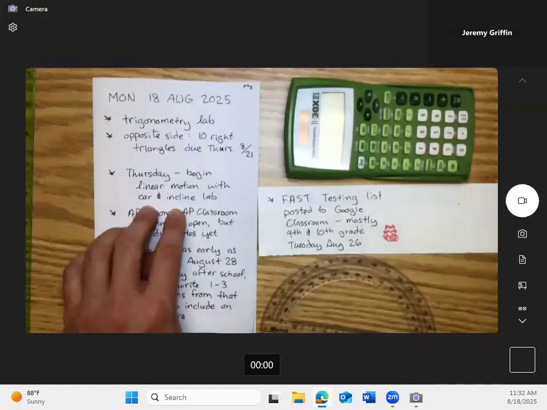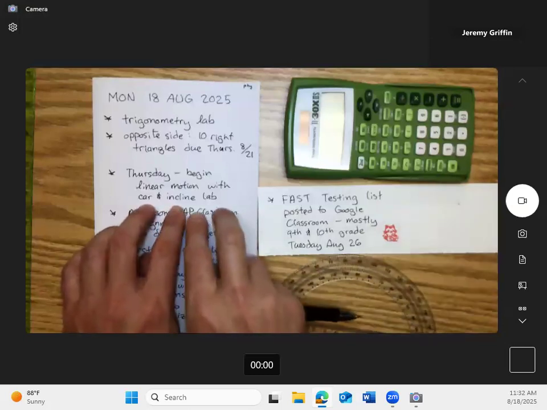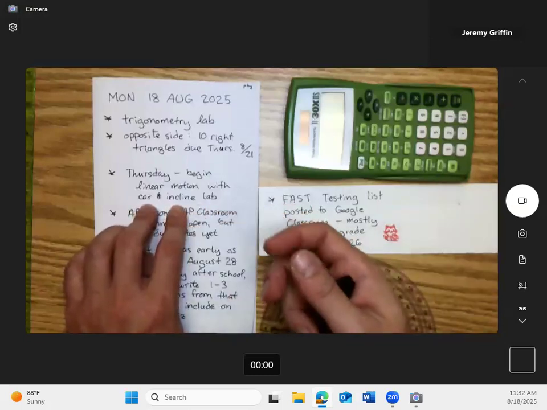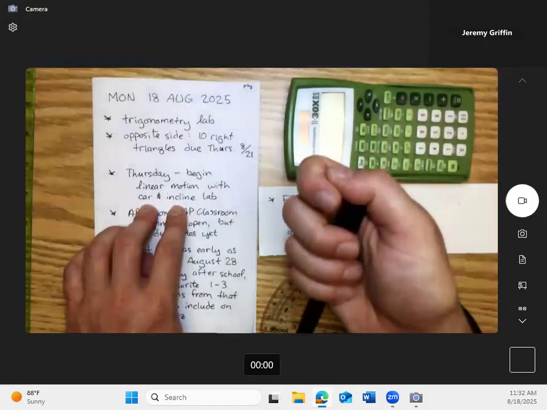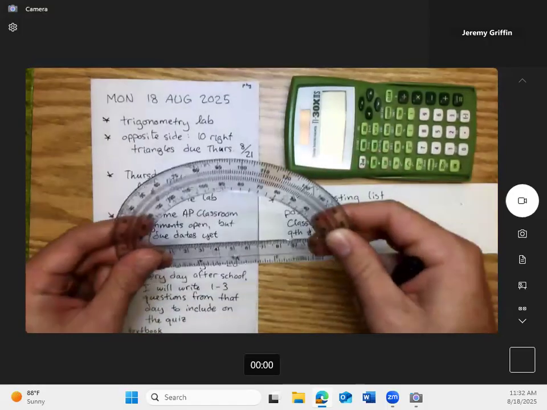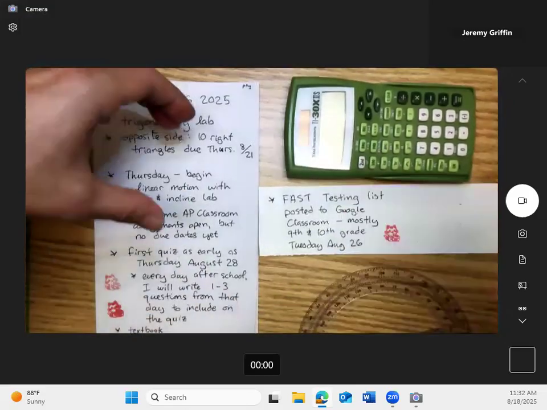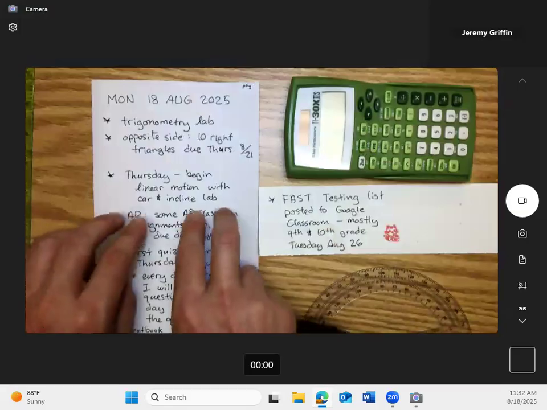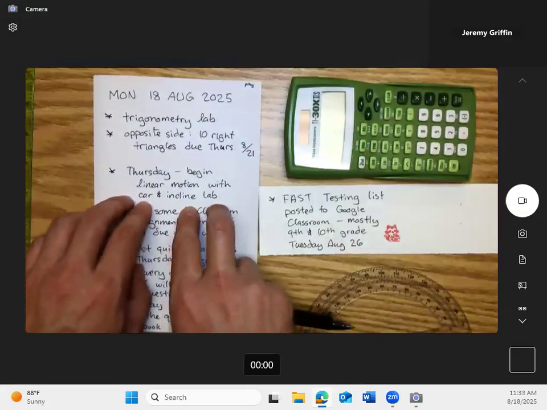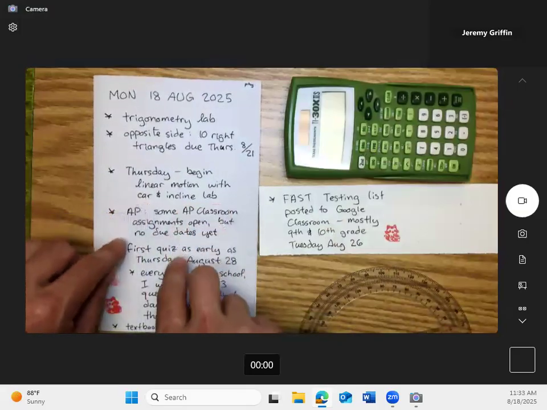So I'll have some incline set up in the lab table. Give you guys some Hot Wheels cars. You guys roll the Hot Wheels cars down. You're going to measure how far the Hot Wheels car rolled, how much time, with stopwatches. Use your protractors to measure what's the angle. That'll be important later, a few weeks from now. And also, I'll give you guys little speed gates. You can say how fast the car is going through. So we're going to crunch a bunch of data, and that'll kickstart linear motion by the end of this week.